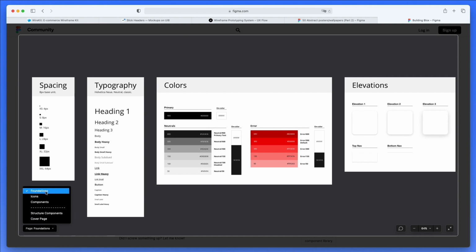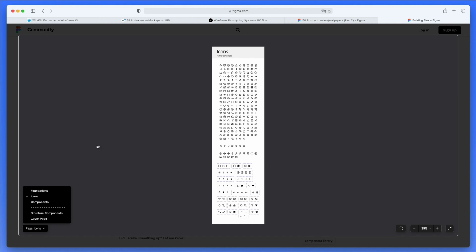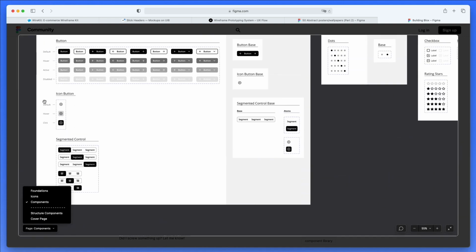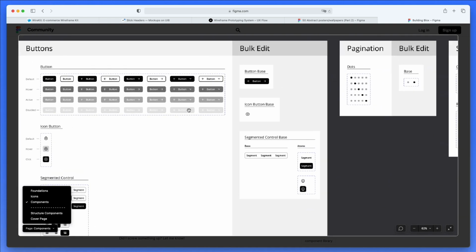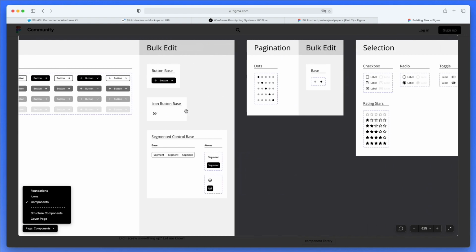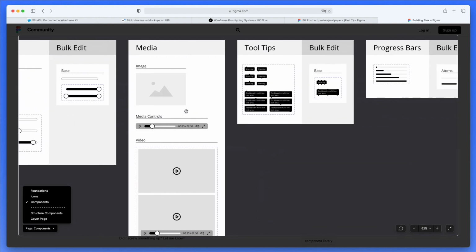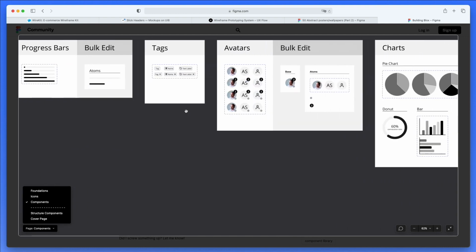As you can see over here, we have typography, colors, and also basic elements. Here we have the icons, the components, and this is really where you start seeing how you can leverage this UI kit in a very easy way for creating wireframes.